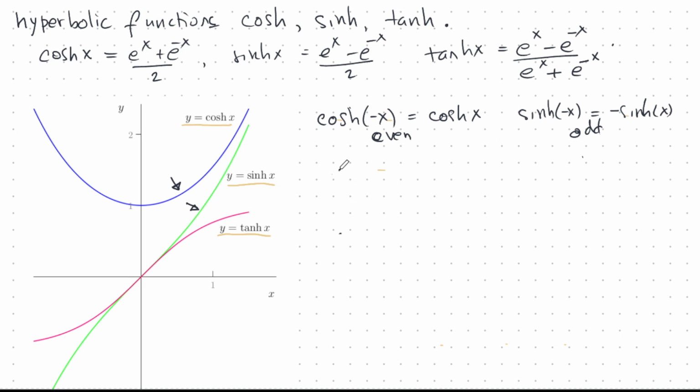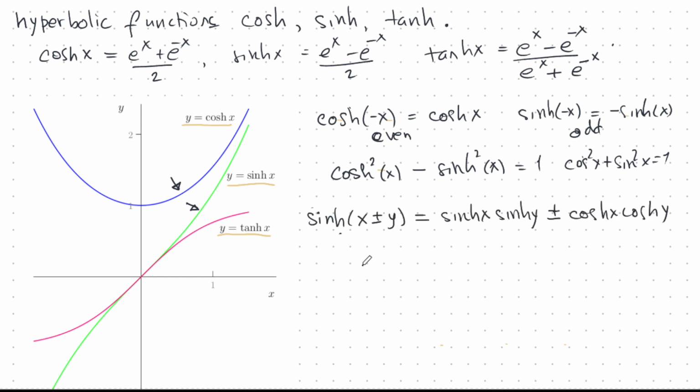We have even more identities. Cosh squared x minus sine hyperbolic squared x is 1. And this is very similar to the one that you really know well. Cos squared x plus sine squared x is 1. Well, this is the hyperbolic version of this. And similarly, we have these addition rules. Addition of angles also kind of works. Well, it's a little bit different, but it does work here.